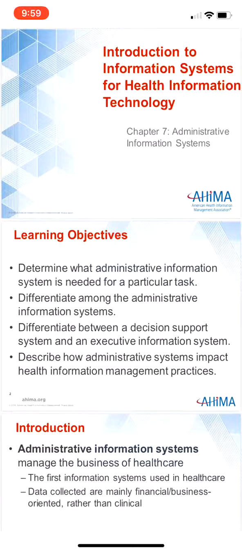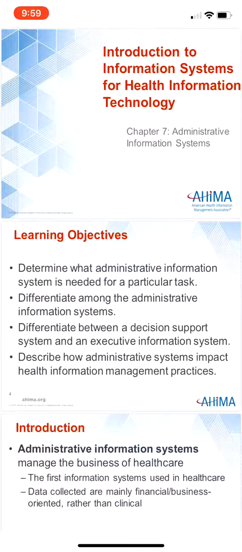We are talking about the Administrative Information Systems. We're going to start on page 109 in the textbook. So again, we're going to go through this chapter briefly, so be sure to read the entire chapter about each one of these information systems. We're going to cover, I believe, 9 of these systems.